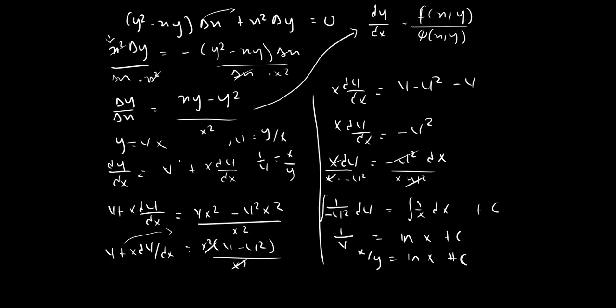Now in some questions, instead of using natural log, some lecturers might decide to use log, right? So your answer could come like this: x over y is equal to log x plus c. They mean exactly the same thing, it just depends on who is teaching, who the lecturer is, or who wrote the textbook. So they are exactly the same thing, and this is the answer to this question. And this is how you can solve homogeneous equations, equations of this type, equations where you cannot separate the variables. So you're going to use this method to solve them.